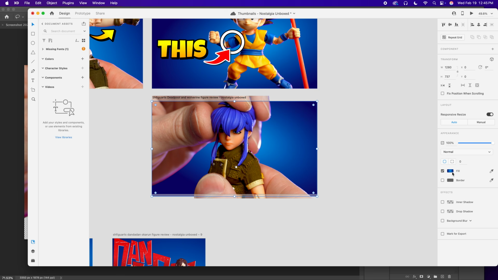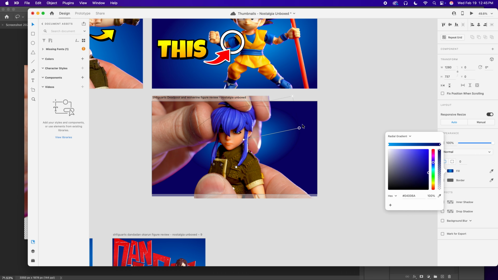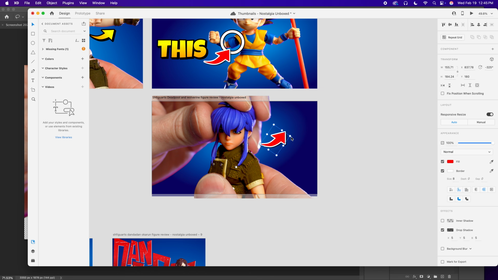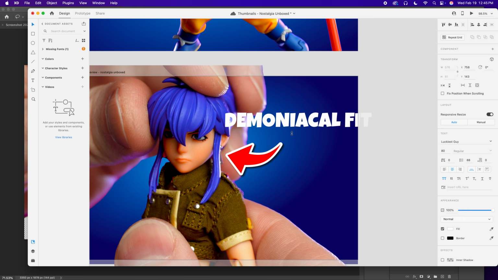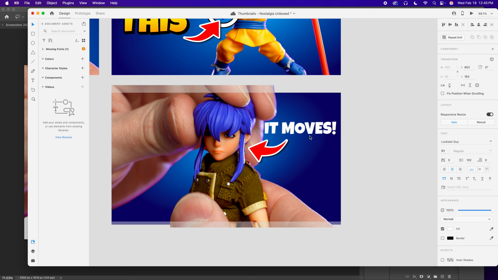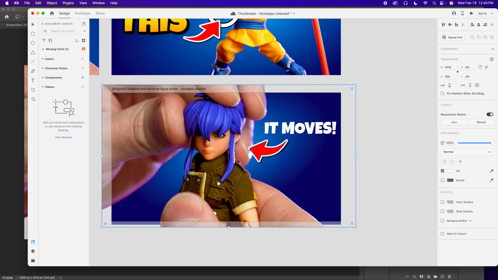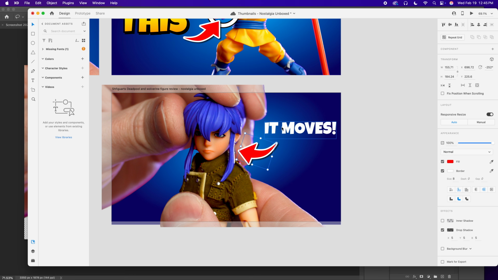From there, I need to select this background gradient, find where I want the focus. Do I want it to go this way or with the hands? Maybe I'm going to put some text or an arrow. Let's just say I take this arrow and I'm going to put it over here and just point at something like her earrings that move. Well, let me flip this thing upside down because I probably want to add some text, and we will just say, just for the sake of this video, it moves. Not great text for a thumbnail. It needs to have more relevance, but the idea is that her things do move.